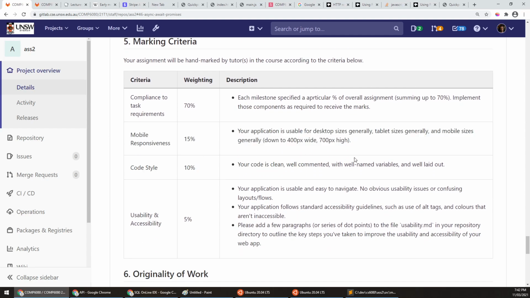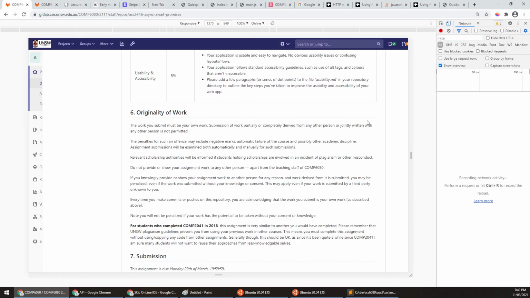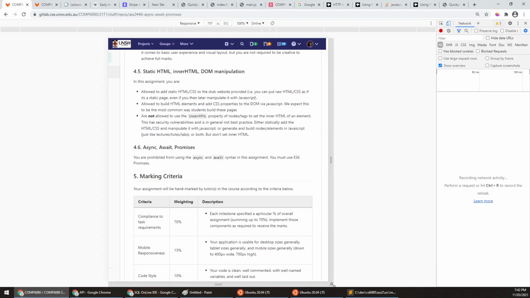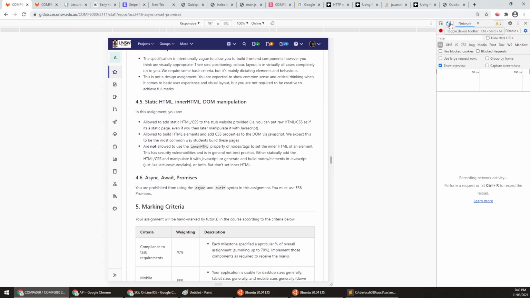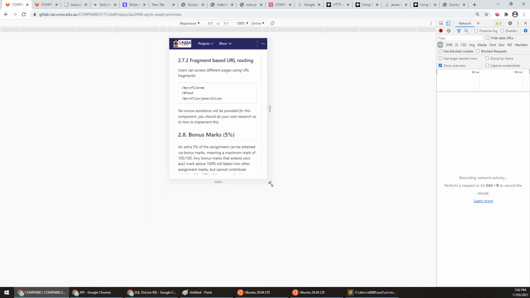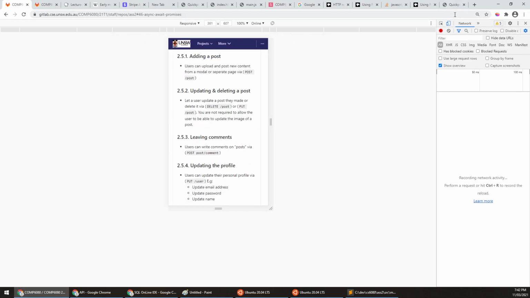15% of the assignment comes from mobile responsiveness. Basically, how usable is your website on desktop sizes, which are about 1080p, tablet sizes, which have no hard and fast rule, because tablet sizes are kind of like that big, and then mobile sizes are going to be like what we've done in the labs, which are like this big, right? The specific size does not matter, because if we give you a specific size, it kind of implies that if it works at 410 pixels and not at 420, that you've passed. But your site should generally be responsive, and we'll just check it on those general sizes.